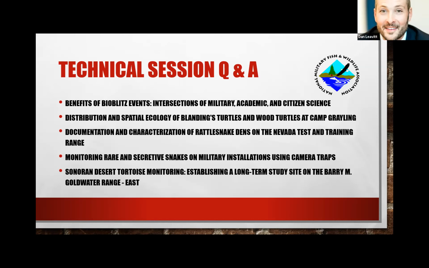And Liz, your project was very spatial. How did GIS become incorporated into your study? Was it in the field, or was it something that you did on the back end? Yeah, my answer is actually almost exactly the same as Chad's. We use satellite imagery to identify locations that we surveyed at. This was the first study of those turtles at that site, so sort of just exploring the area initially, and then we just used handheld GPS units in the field. And then definitely extensive use of GIS after we got out and looking at habitat classification, that sort of thing.